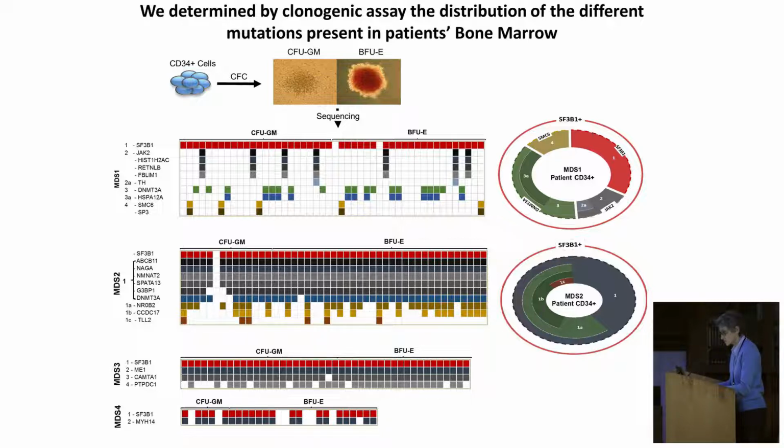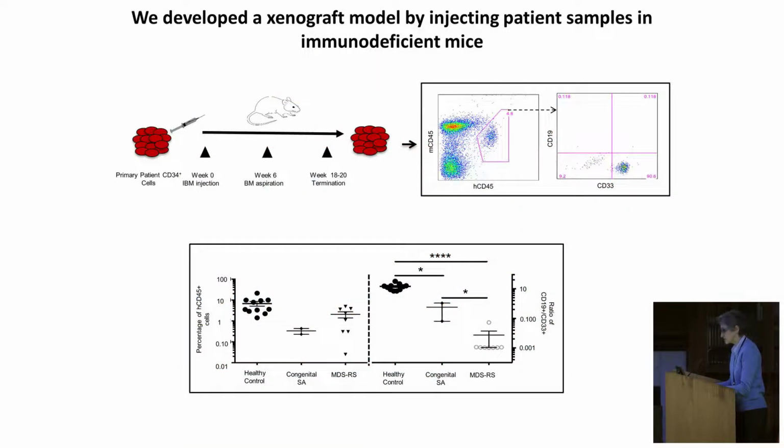So as we mentioned, we wanted to see whether we can replicate what we have done in AML, to look at whether we can find engraftment and what the origin is of the cells that engraft and propagate the disease in mice. So we went on to purify just CD34 positive cells from these patients and transplanted them into the mice, and I will show you later a little bit more information on different potential models that we can use.